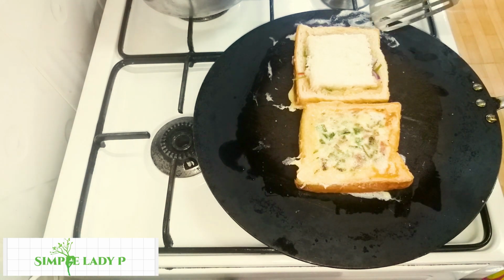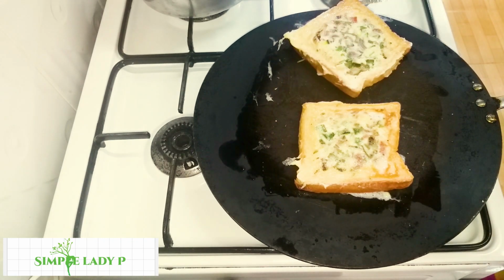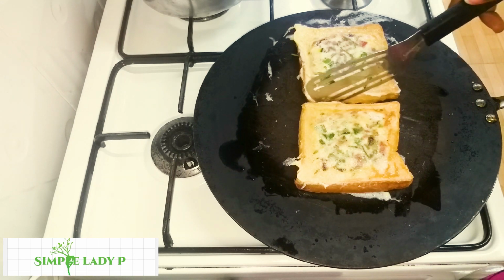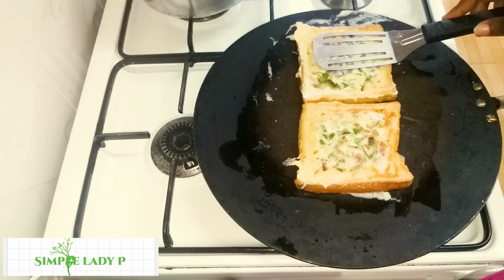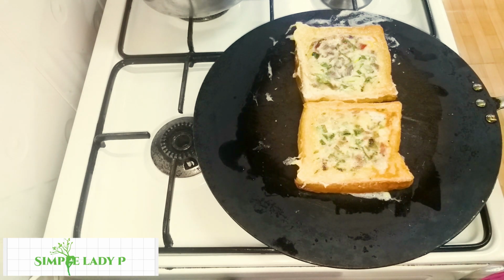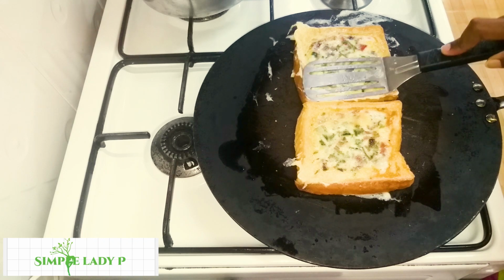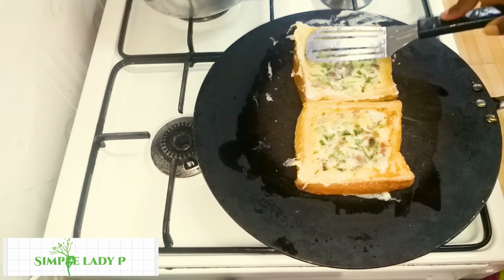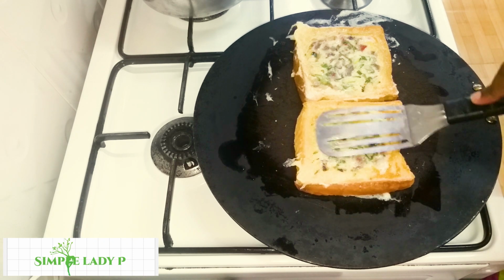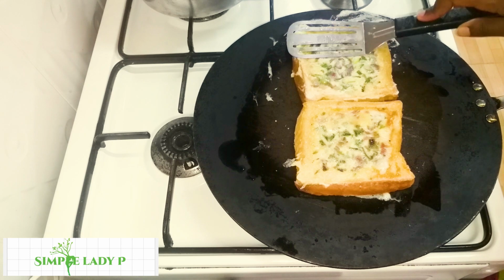Slowly flip your bread for the other side to cook. Wow, as you can see, we are doing well. Continue pressing a little so that the bread and the egg on the other side is going to be firm. And remember, all this time you're using low heat.